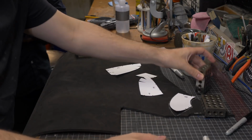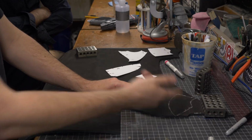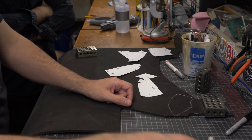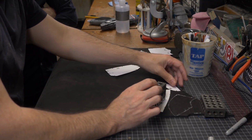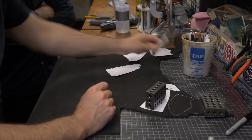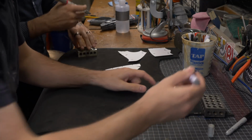We're going to do that with the letter side facing up, because we'll flip this over for the next one. But that is our pattern. Sweet. So we do not throw these away. We're going to need those. So then we just go around. And again, I like using the weight for this little piece here. I'll just like hold it with my finger. But yeah, you can start over there. You got a marker? Sweet. You do your thing, I'll do mine. Awesome. I won't let you down. All right.